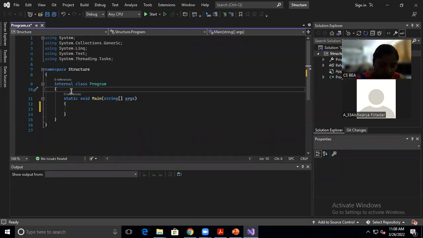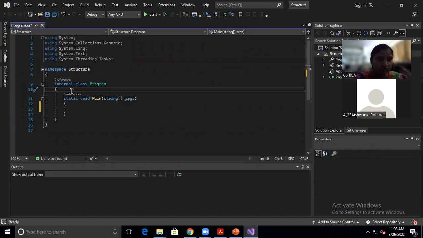Suppose the structure is representing some record, and if you want to track that record, you have to keep it for that. So when I say structure, it is built up with some content. By the name, you can see that a structure is something which shows you some content with a proper skeleton.